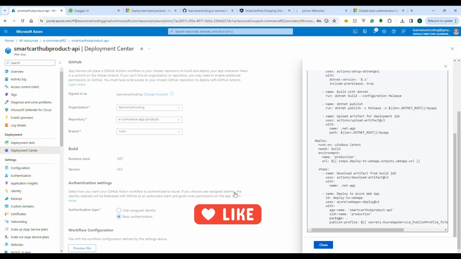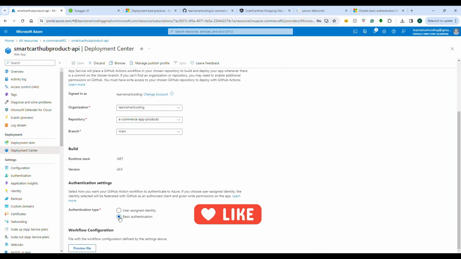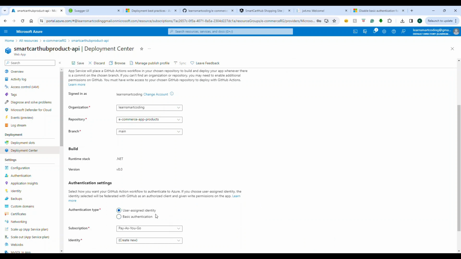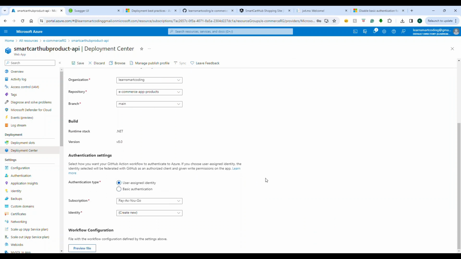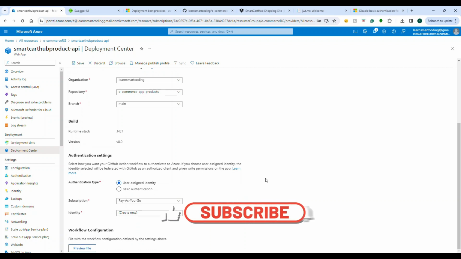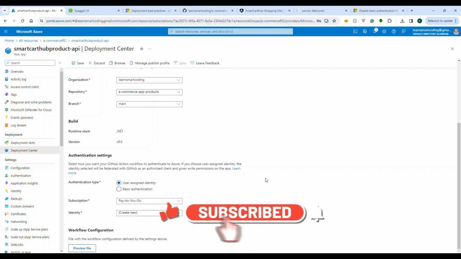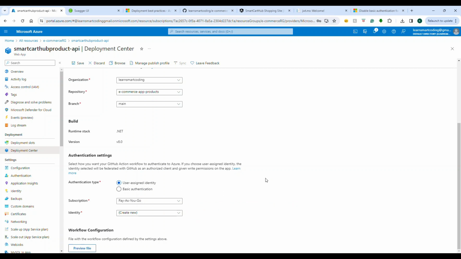But here is the point. Don't choose that. It won't work. Instead, choose user assigned identity. User assigned identity means, we have already seen the concepts called service principals, like the user itself is a service principal, or a system service principal. The system service principal means something in the identity in Azure where you will assign a role. Okay, and the role will have a particular set of permissions to access the web app.